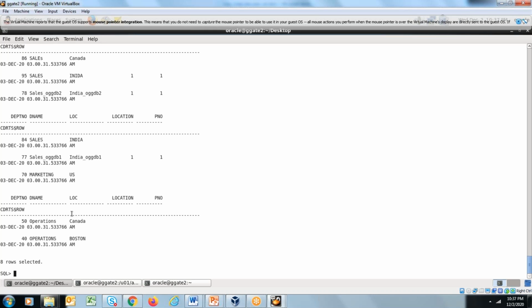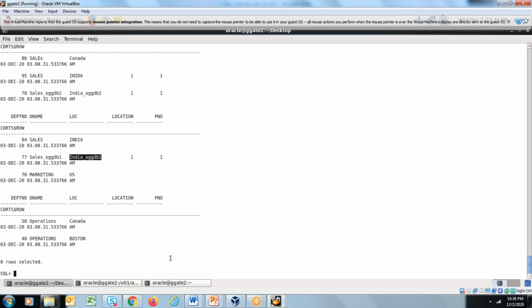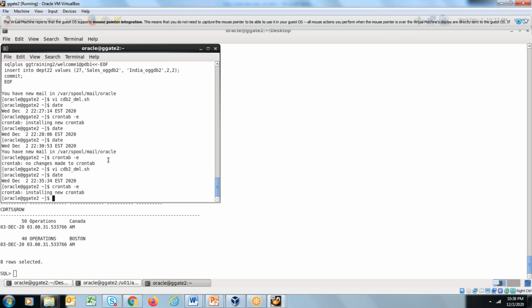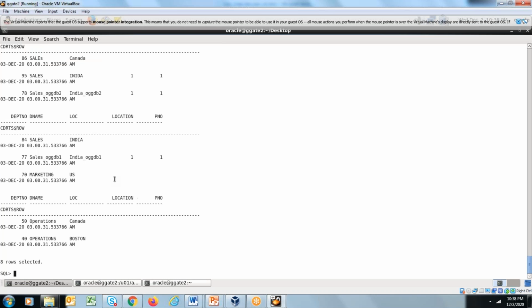Now when we go to the other side and run this update statement, the update didn't execute at all here. Select star from DEPT22. What value did we put? We put India_OGGDB2, so that means it happened successfully, right?